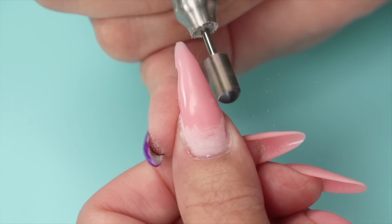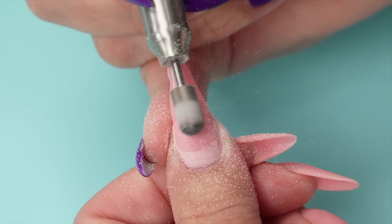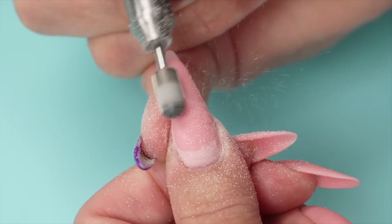Okay, so the cuticle's beautiful. I don't have to tack the cuticle anymore. And the arch we did really good. So we're really just cleaning this right up and getting rid of any bump anywhere and just making this exactly how we want it.